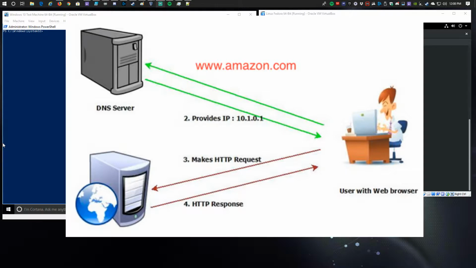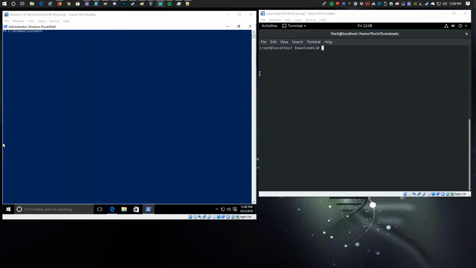Essentially, the computer runs off of IP addresses, and when you go to your web browser and you type in, let's just say, Amazon.com, like the picture shows, your computer does not know how to get to Amazon.com. It has to use an IP address. So typically it talks to your internet service provider, which provides a DNS server, which translates Amazon.com to an IP address. After your machine gets that translation, your machine can then go to that IP address, using the other networking protocols and whatnot. It essentially has the coordinates, if you would, to get to Amazon.com.